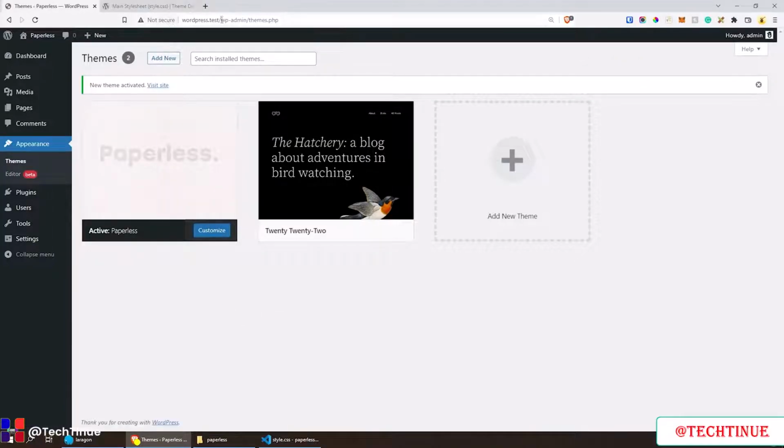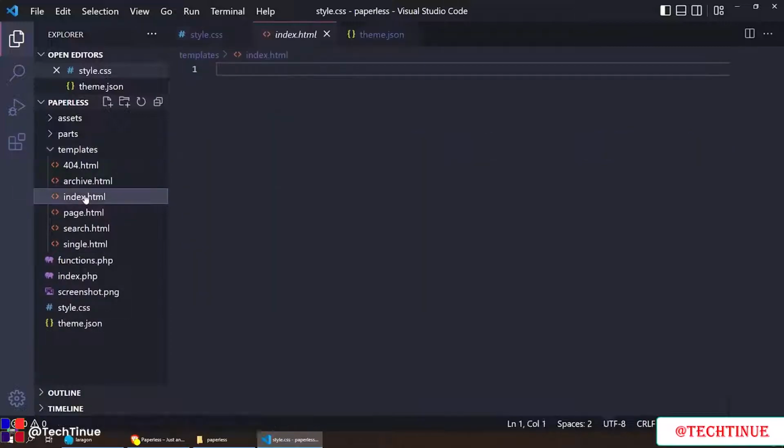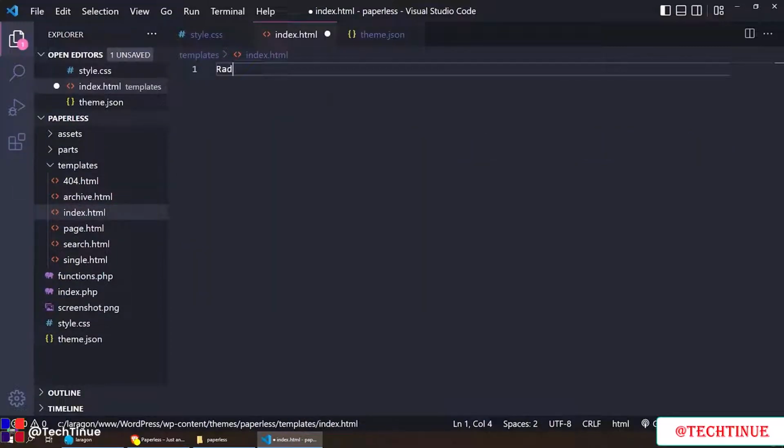And if I was to go to the website, which is wordpress.test for me, you will see that we have empty template index. And as I said earlier, index is our homepage. So if I was to go back to the code editor and go to templates and open index, I can just put rad, save it, go back and refresh, and you will see that rad is now rendered, which is awesome.